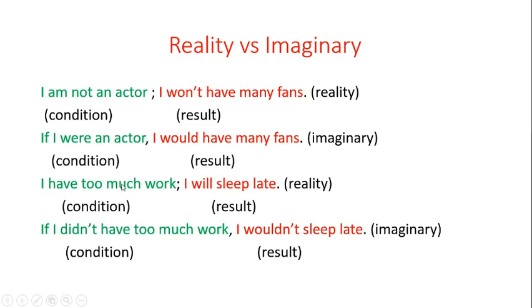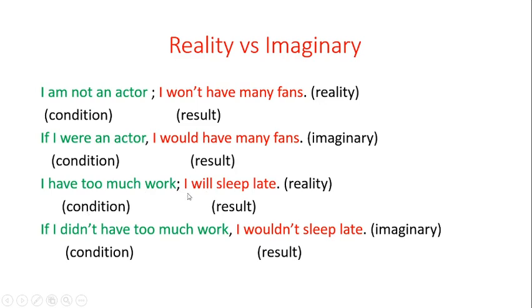Or if I say I have too much work, I will sleep late. So this is real. This is what's going to happen. I have to do many things, so I will sleep late. But if I imagine how the situation would be different, I say if I didn't have too much work, I wouldn't sleep late. So I think about another reality, a reality that's imaginary, if these two things were different.